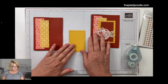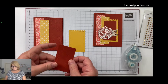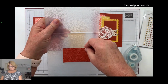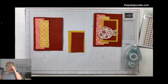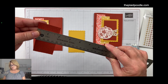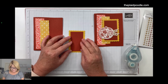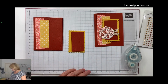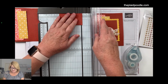I did a lot of this ahead of time. And then I took a piece of Cajun Craze and I ran it through that timber embossing folder this way, because I wanted the grain of my wood to go vertical. I think that's the right word. And I will let you know how big this piece is: 3 1/4 by 1 7/8. And it fits perfectly right in the center of that stitched thing. In fact, I'm going to trim just a little bit off, because I want those stitches to show really good.